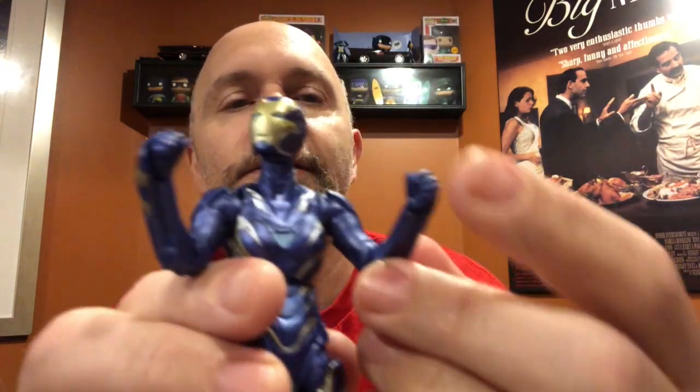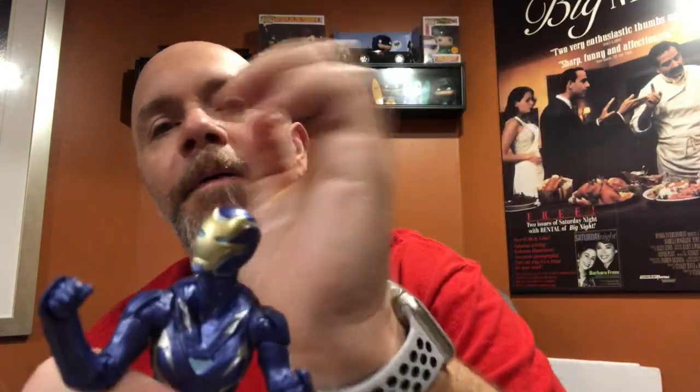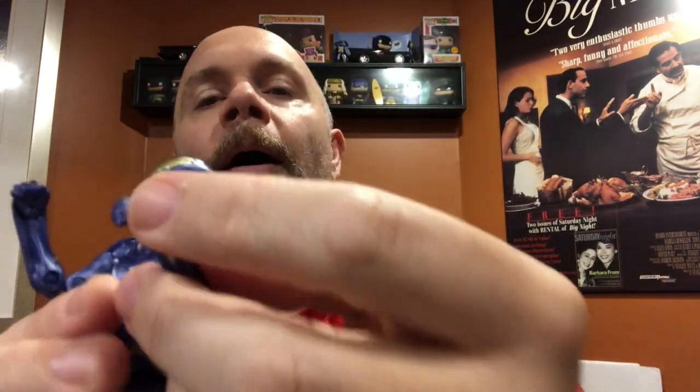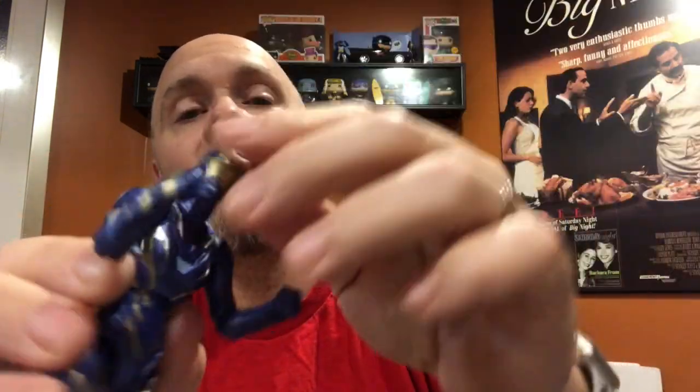yeah, because the hands, she's just got closed fist hands. And again, you cannot fold the hands back. You can go forwards because of, I guess, some of her weapons or what have you. So there's no room for the hand to go this way. You can go down, yes, for sure. But that's about it.